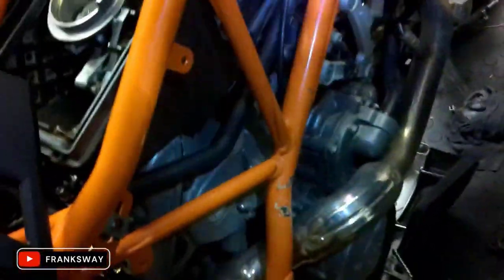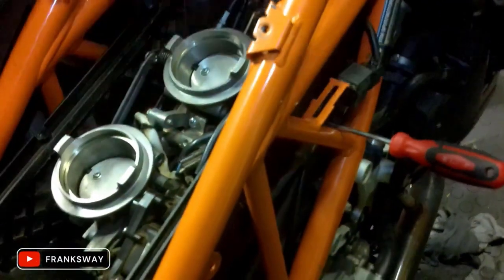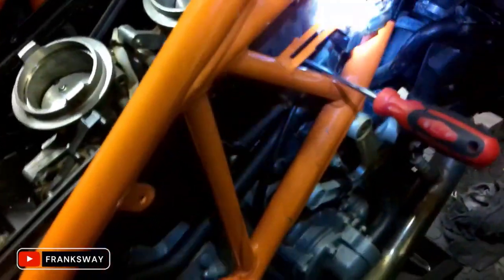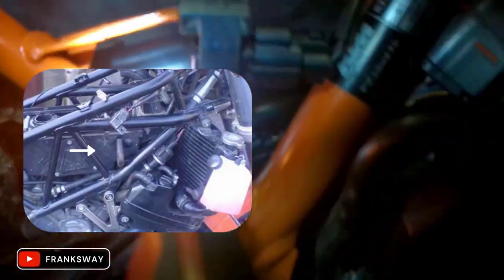In order for this to work, guys, this is important. A lot of people have done it, and I've tested it now, and I'll go into a bit more detail in the video. The bike is hot currently. The aim for me today is to drill a very little hole in the airbox.